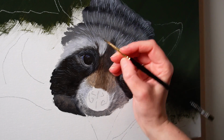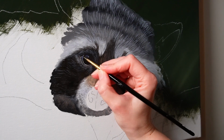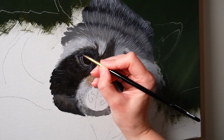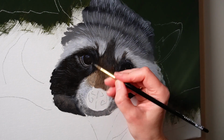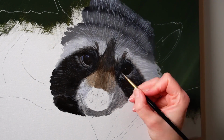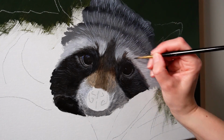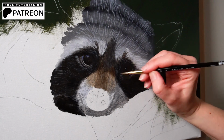And I simply washed this mixture over the cheekbone areas and then took my time refining some of the details around the eye. I was careful with where I applied my brush over those tiny strokes, sometimes adding a little bit more paint to darken certain areas and sometimes keeping the paint semi-diluted to maintain lighter details underneath. All the while I'm using my small mop brush to soften the edges and eliminate any harsh stop lines and sharp marks that we don't want.